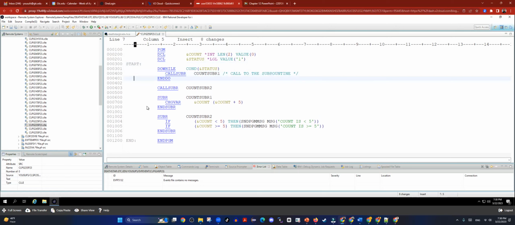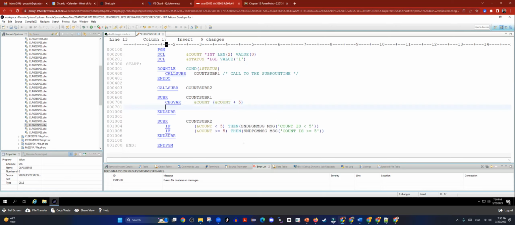In the body of subroutine 1, where we are incrementing the count by 5, we know that the count will keep incrementing by 5. In the first cycle, it will become 5, then 10, then 15, then 20, then 25, then 30, and so on.